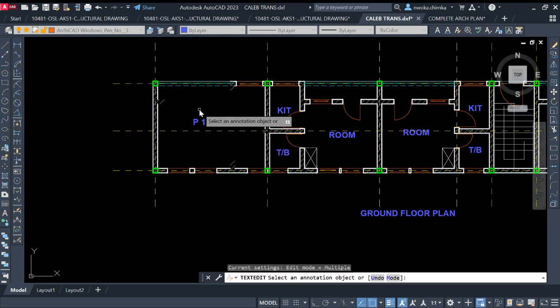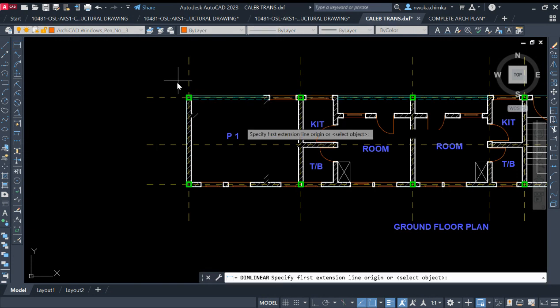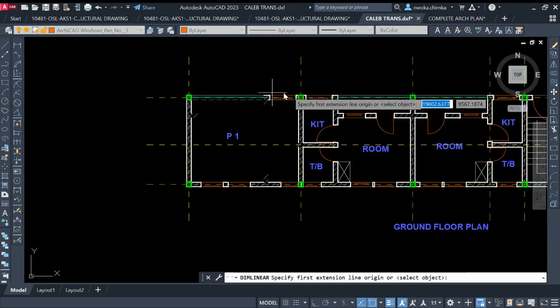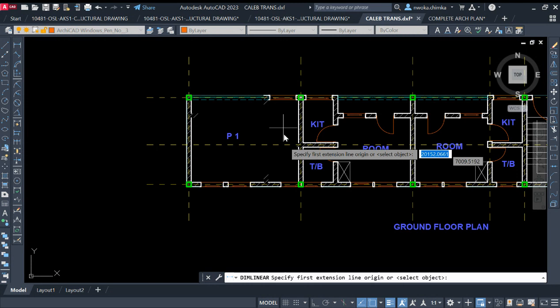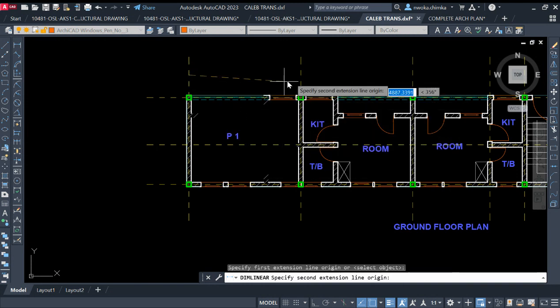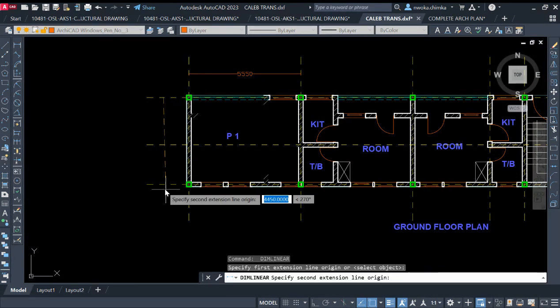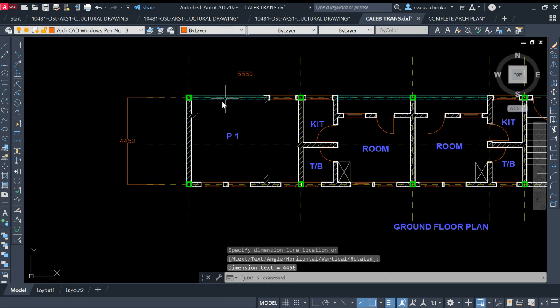When you are following your slab panel, there is a rule to obey in your slab paneling. For you to call a place a panel, like one panel, the square area should be less than 30 square meters. What I mean is that if you measure the length of the panel, you can see there 5.5, and the width of the panel is 4.5. If you multiply these together, it should be less than 30 square meters.